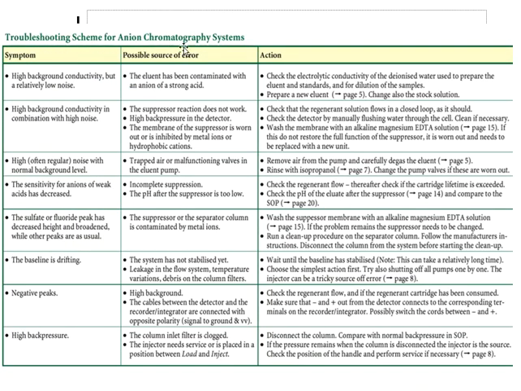Here are some troubleshooting techniques for ion chromatography systems. Again, ion is normally why we would use ion chromatography, and what you're seeing are a couple of things that we can do if we see a problem. Number one, up here at the very top: high background conductivity, but relatively low noise. It looks like the eluent has been contaminated with an anion. Something was in that bottle or something was on someone's hands and that got into the DI water, and the detector conductivity is spiking through the roof because of that.